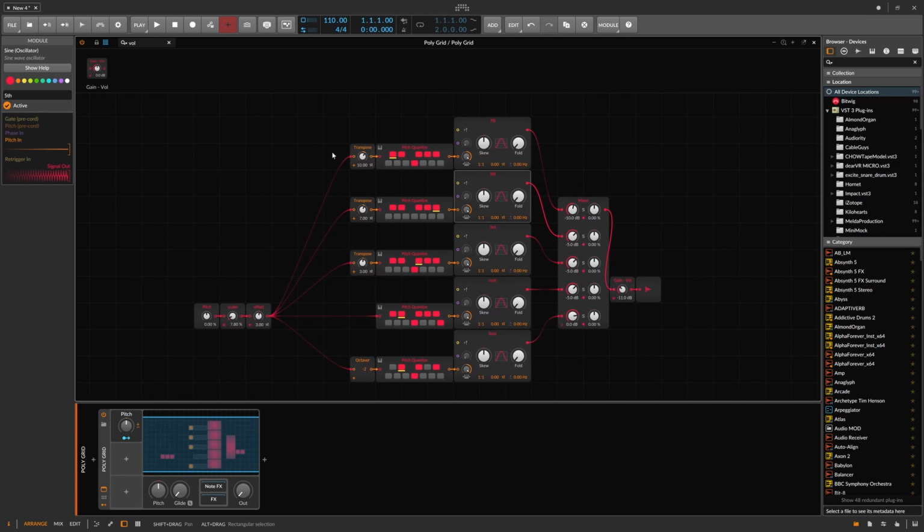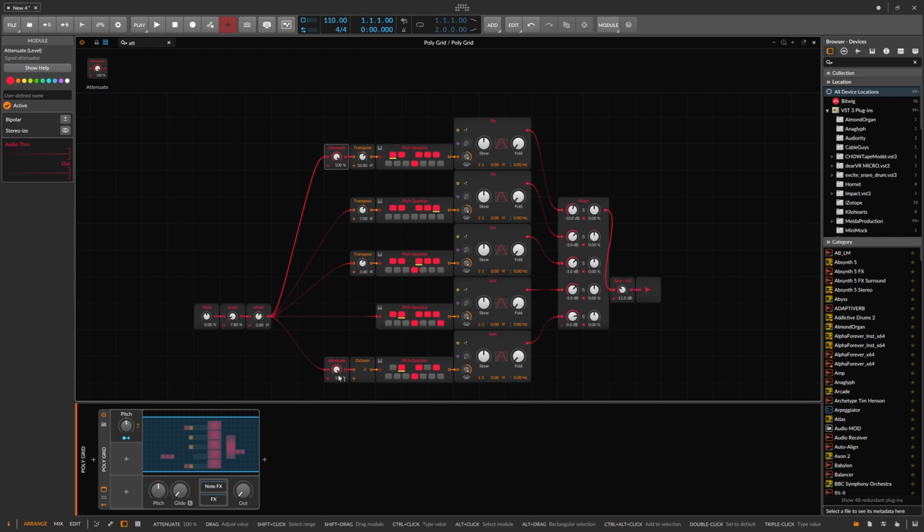Okay, so that's that. You can also introduce more attenuators and change the note scale of some of these voices even more. Let's say you have the bass sound here and you want even slower movement or not that many octaves of range of bass notes. You can do this here with an attenuator at 50%. Maybe you can also use, which is pretty unusual, a volume knob here, which just amplifies the signal.